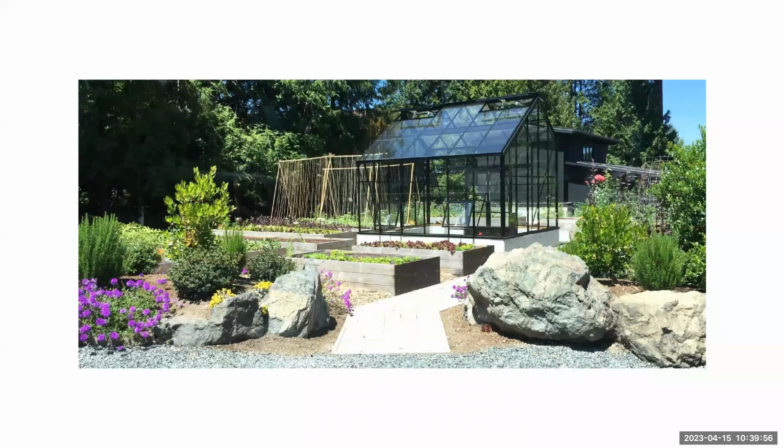What else? We brought in some of these big boulders just to frame the entryway and make sure that no one would inadvertently drive off the road into the garden. But it was nice to add something else really. The greenhouse, again, even though it's transparent, carries a lot of visual weight in the landscape. And so bringing in a couple of big boulders just helped ground the site a bit.